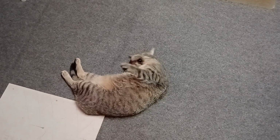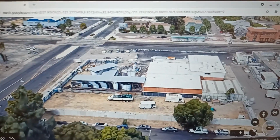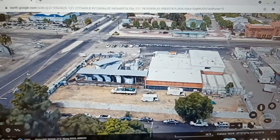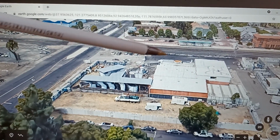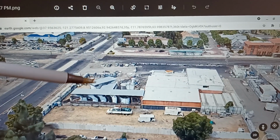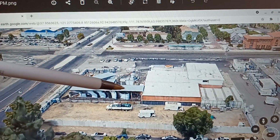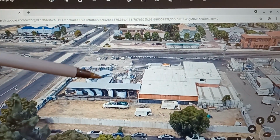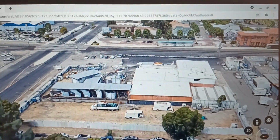Wi-Fi sitting next to the heater. So here's a little shot on Google Earth, not the best, but if anybody knows, I think maybe Walthers, and I'll show you a couple more pictures, but you can tell there's an industry spur here that served whatever this business was. I've got to figure that out too. But there's a bunch of tanks right here, and they're protected by probably galvanized roofing or something like that. But is it Walthers, or where the heck can I get those tanks?